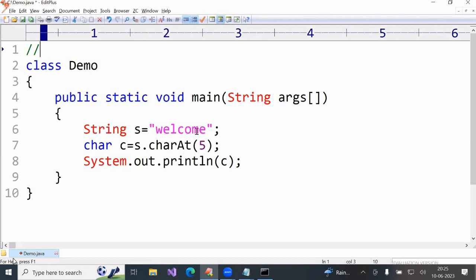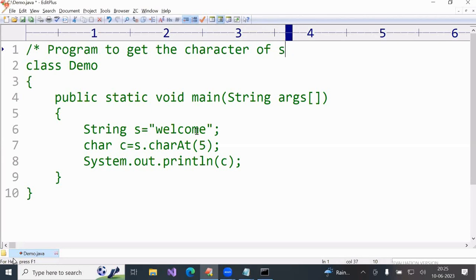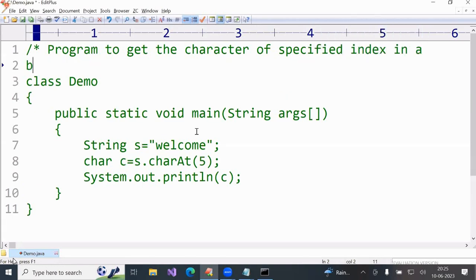Note: program to get the character at a specified index in a given string.